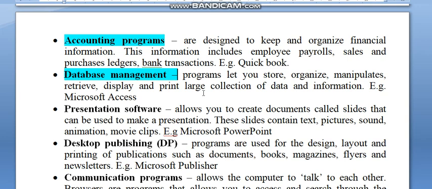For example, let's say you are a business and you deal with thousands and thousands of customers, and you always keep a record of your customers. You keep them by name and the date and what they purchase, how much they purchase. Database management allows you to enter that information, and if you want to retrieve all the customers whose last name begins with L, database management could sort out all of that information, thousands of records, and just show you that.